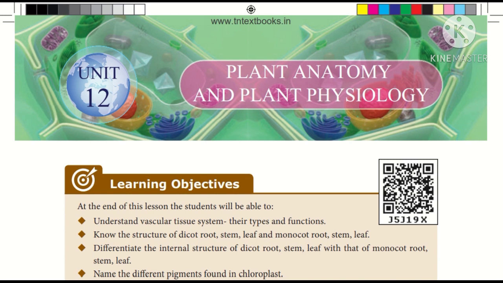This video is actually the continuation of plant anatomy that you have learned in standard 9. In 9th standard, you children have learned about various kinds of tissues present in plants, that is parenchyma, collenchyma, and sclerenchyma, and the complex tissues like xylem and phloem. In this chapter, we will discuss not the tissues, but the tissue system and the anatomical structure of root, stem, and leaf. And now, what is plant anatomy?